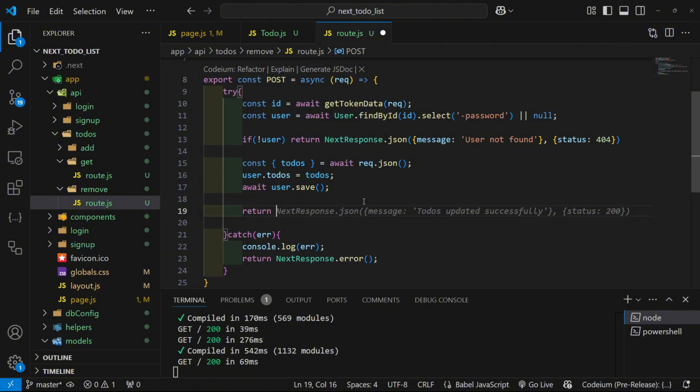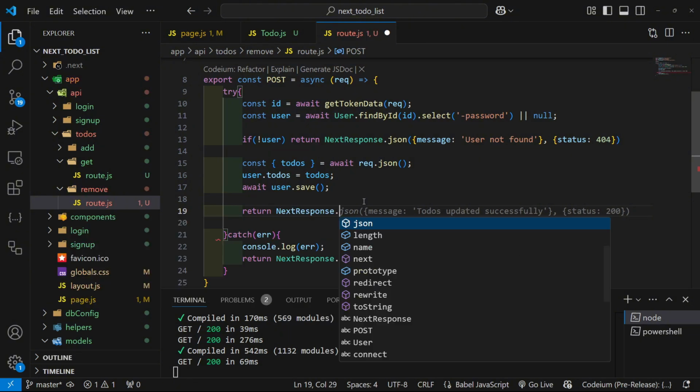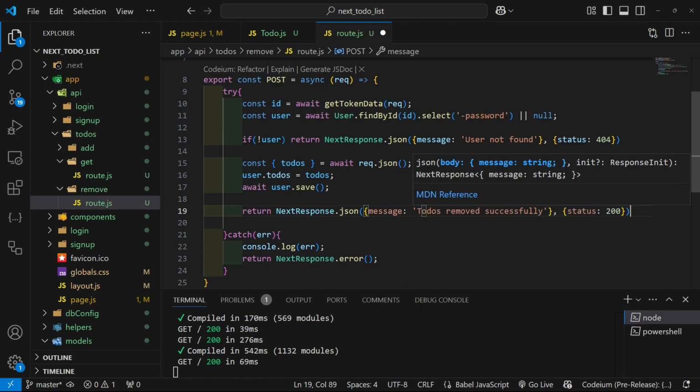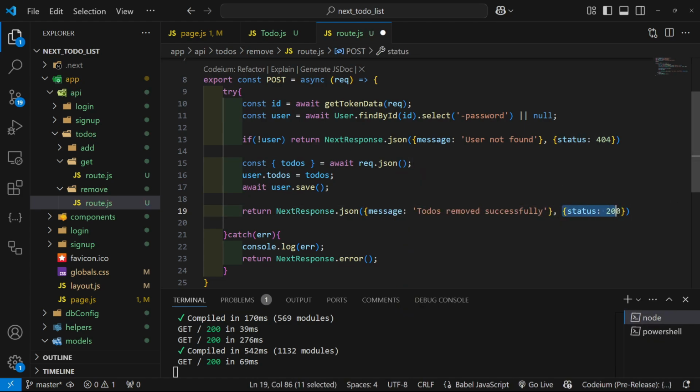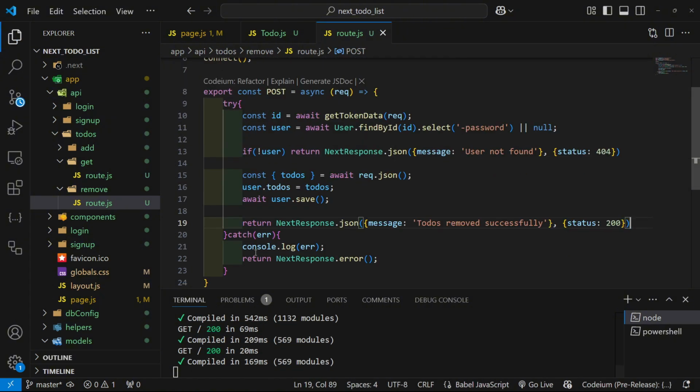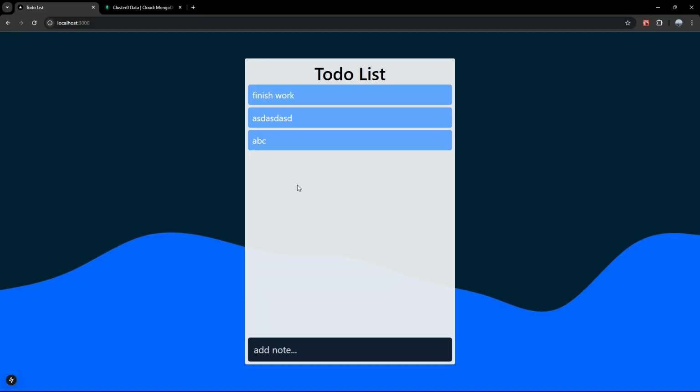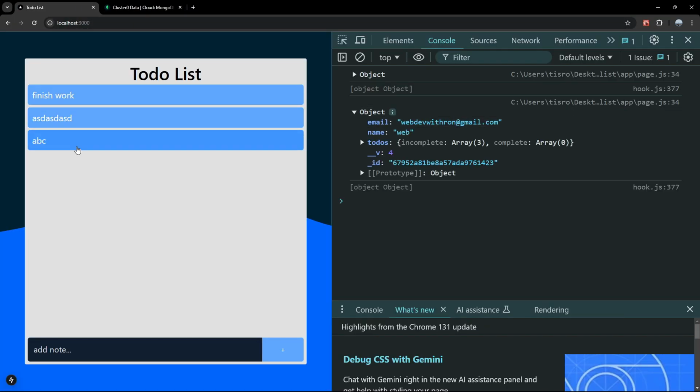And then we will have to return a next response.json. Here we're going to set the message to be to-do removed successfully with a status of 200. And let's also console.log the user.todos to see if that works, so that we don't have to go to the MongoDB.